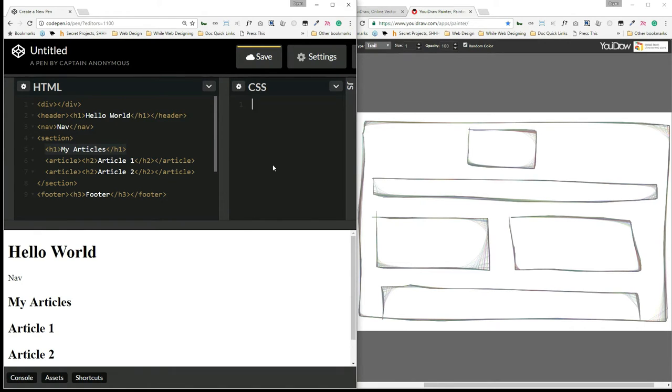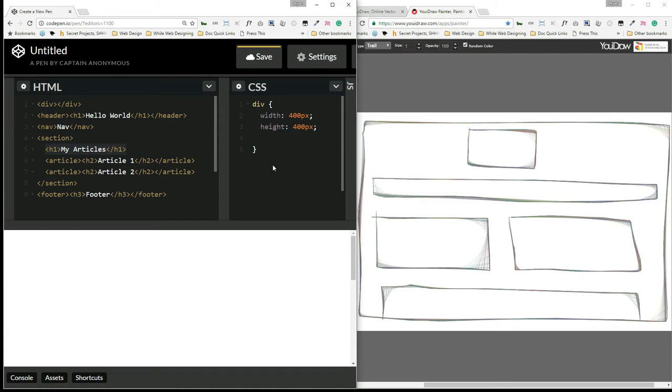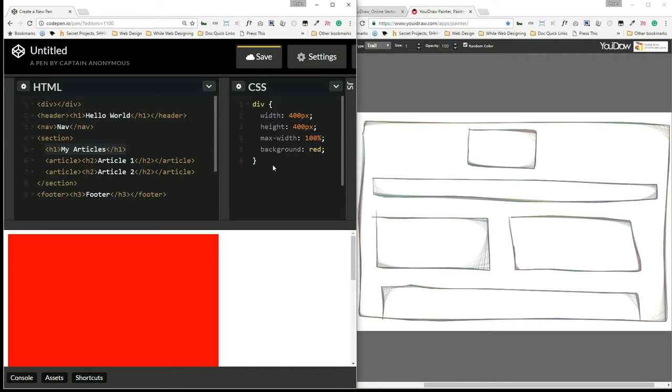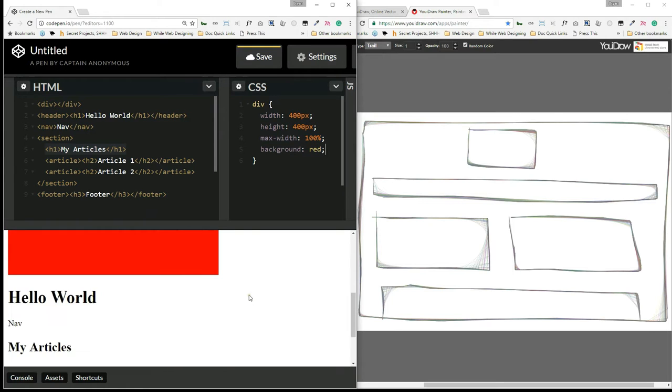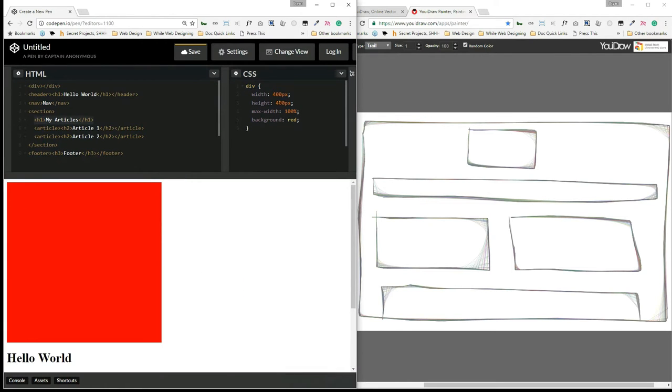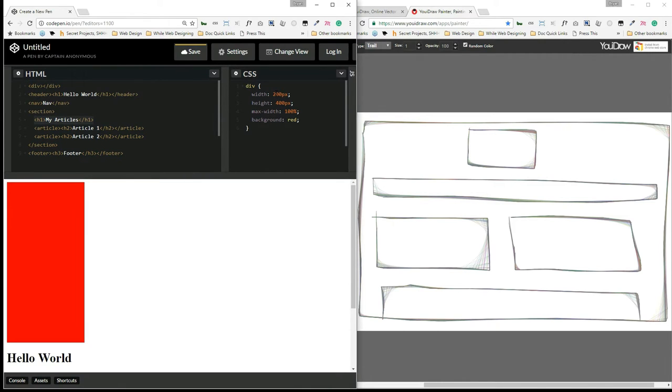Okay, so here we go. I've got my div at the top. Let me first target my div and turn it into a kind of logo thing. I'm going to give it a width of 400 pixels, imagine it's an image, and a height of 400 pixels. Because it's going to be a responsive image, it's going to have a max-width of 100%. And we'll give it a background. There is my header image. It's a bit too large. Let's drop that down to 200 pixels and 200 pixels. That's much better. So there's my logo.